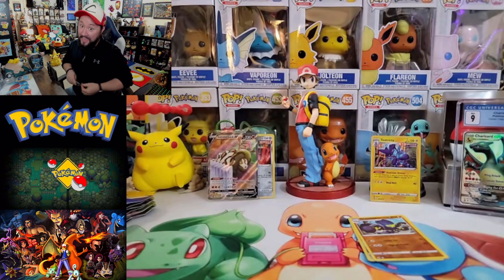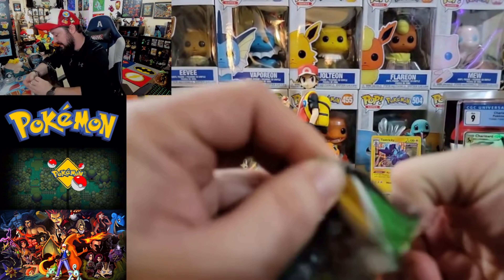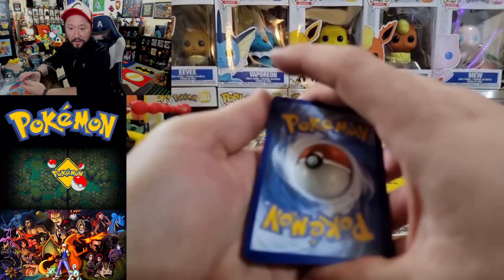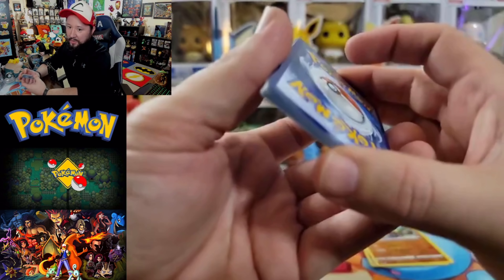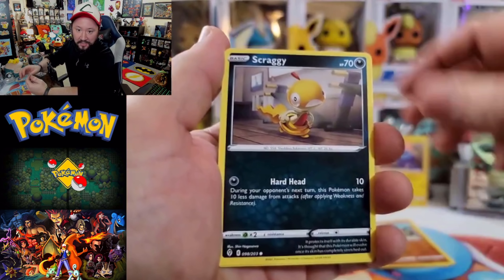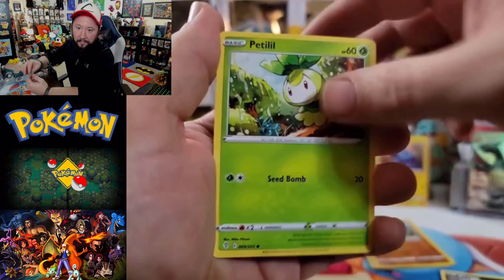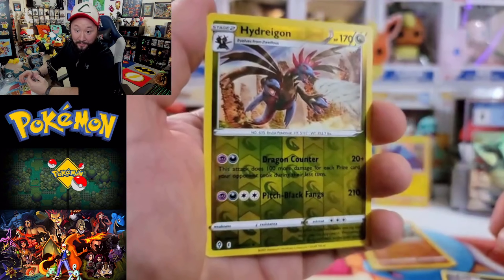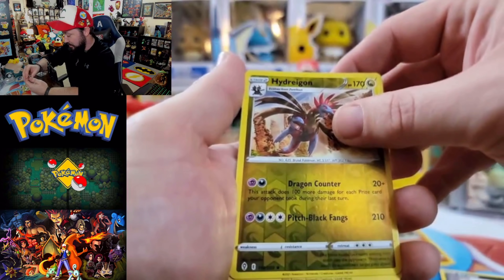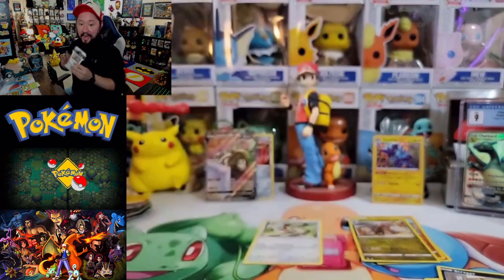Can we get a full art or alt art out of our Evolving Skies today? Got an Umbreon on the front — my favorite Eeveelution. Fusion Strike just showed up, Evolving Skies — you want to show up too. Flipping it over — it was Umbreon, going Darkness... ah, water energy. Got Raihan, Ribombee, Flaffy, Scraggy, Feebas, Hitmonchan, Slakoth, Petilil — Hydreigon is the reverse, love getting reverse rares. And Smeargle is the rare. Not the best start to Evolving Skies.